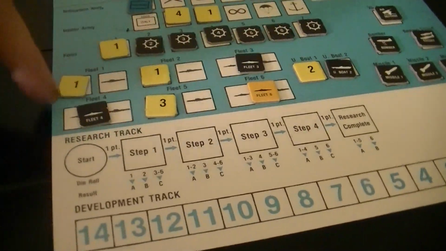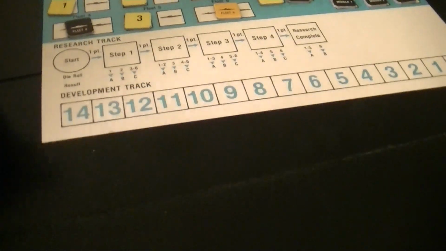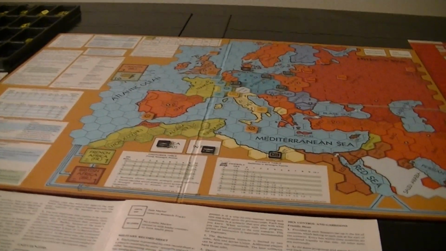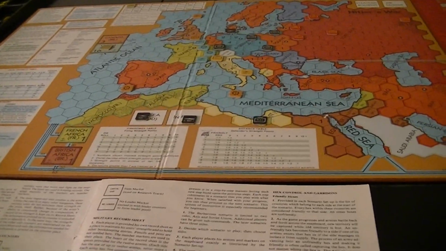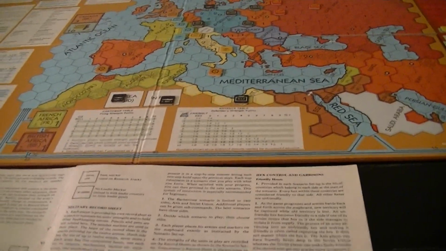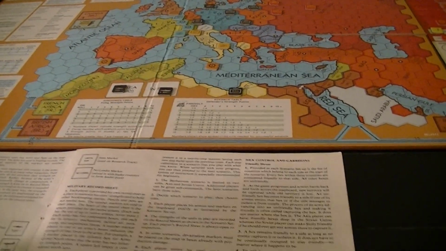You've also got little markers for the fleet. This is your technological research track, and this is the development track. Some big ticket items like ships are hard to build. You can build them over time. That's an advanced or optional rule or something like that. We'll get to that. We're playing the whole boat here.